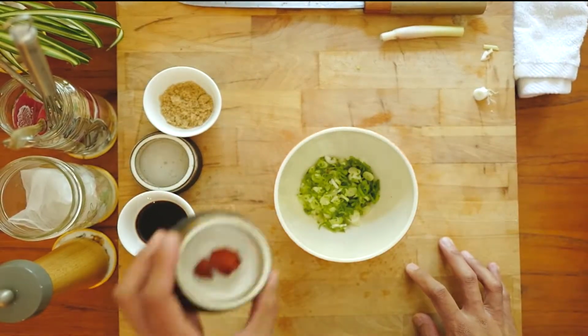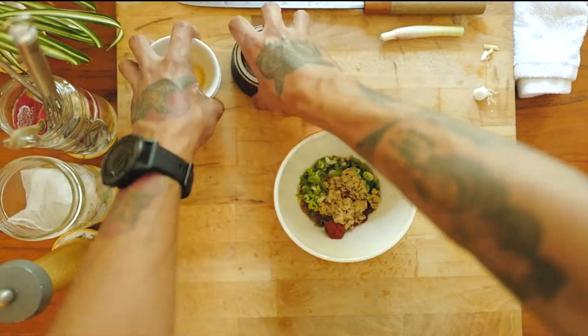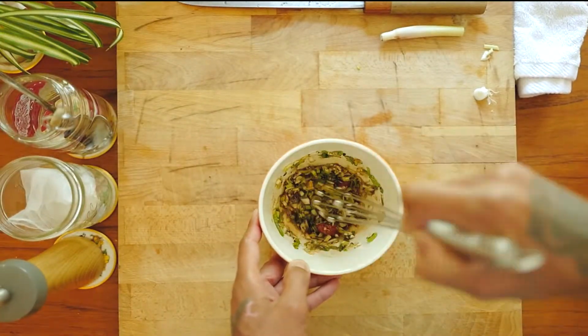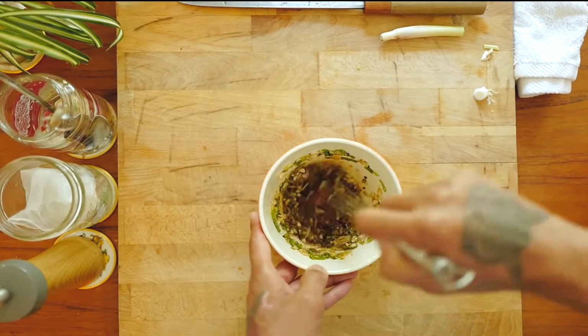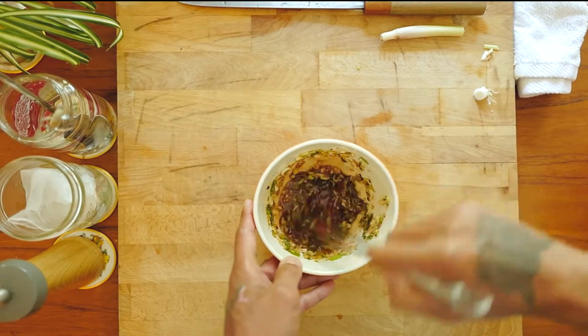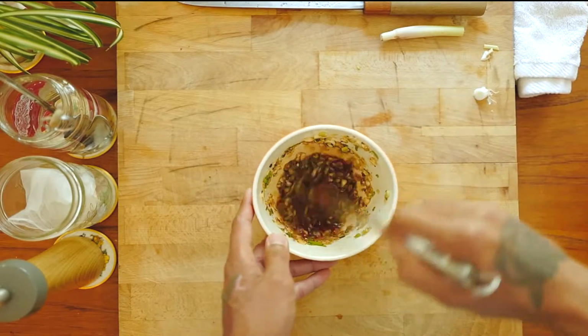Okay, now we're going to combine the rest of the ingredients into the bowl. We want to make sure that we incorporate the sugar and the black pepper and the achiote paste very well. You have to go in there and use your fingers to break down the achiote paste a little bit, so go ahead and do that.